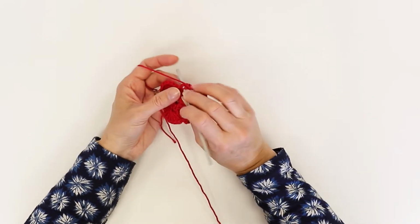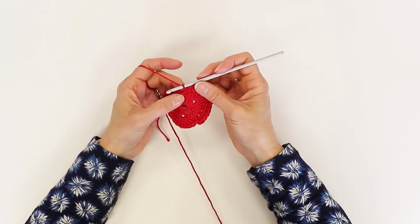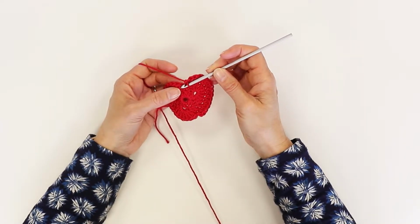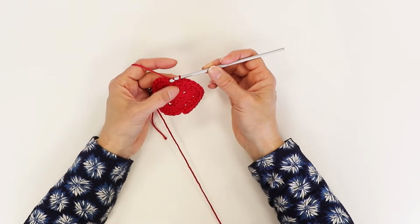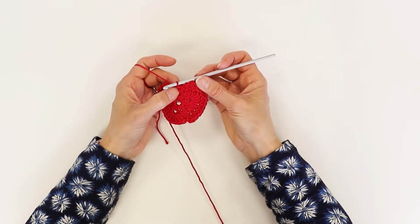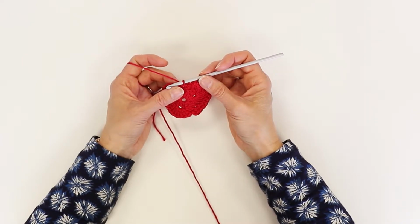A double crochet into the next stitch. Then you miss this slip stitch here and we're going to work into the next one there. So that's another slip stitch and you've actually worked it into the same stitch as the row below. So there's actually 2 slip stitches gone into there, 1 on round 2 and 1 on round 3.